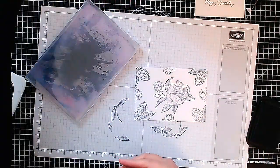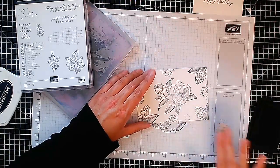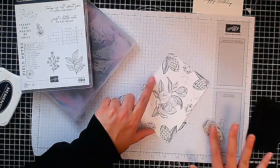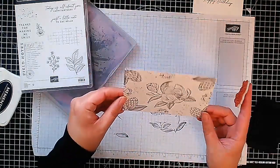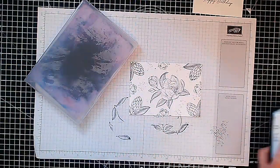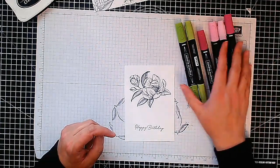So now we're just going to clean up. Well, we're going to do a little bit more stamping. Now this is the Notes of Nature stamp, and I'm just using this to add just a few little dots and splatters here and there just to give it a little bit aged appearance to my card. Just a little bit of vintage there. Now unfortunately this stamp set has retired. I was hoping it was going to carry over from the mini catalogue, but it didn't, sadly. But you can find any splatter stamp set in the catalogue, or you can just use your Stampin' Up markers and make some splatters of your own.